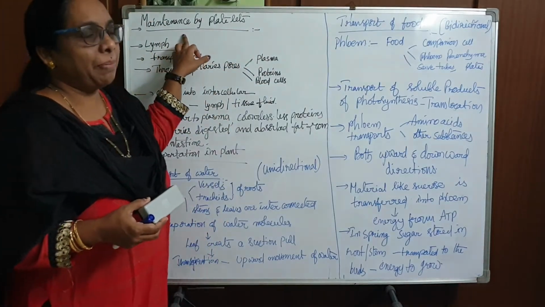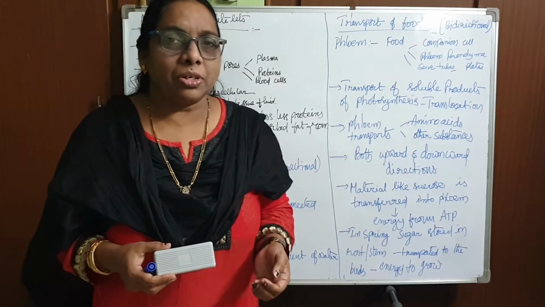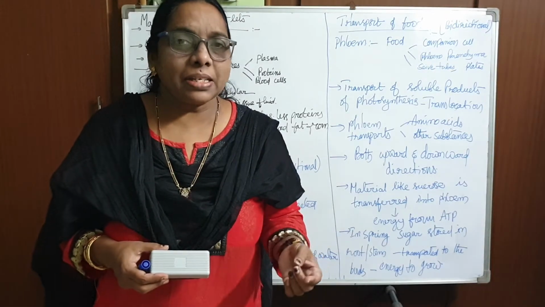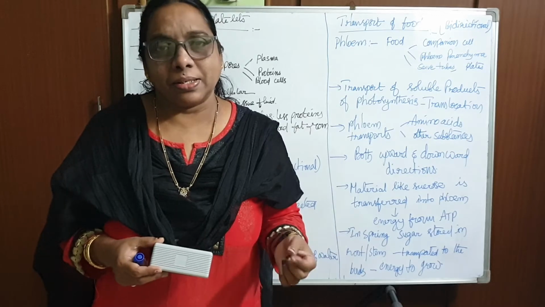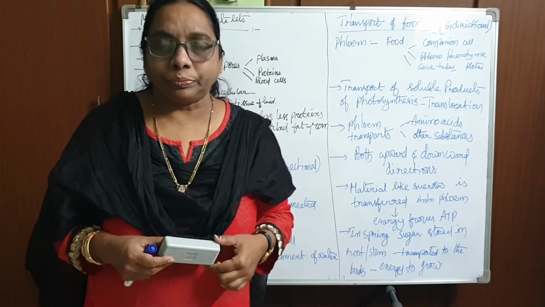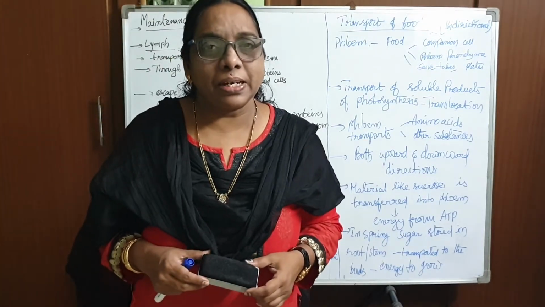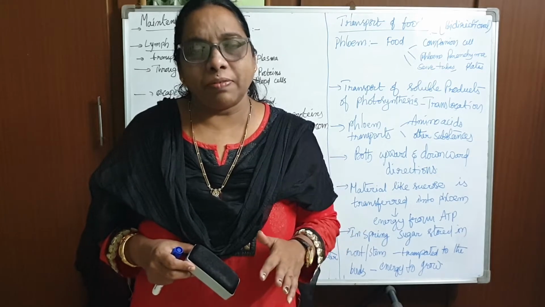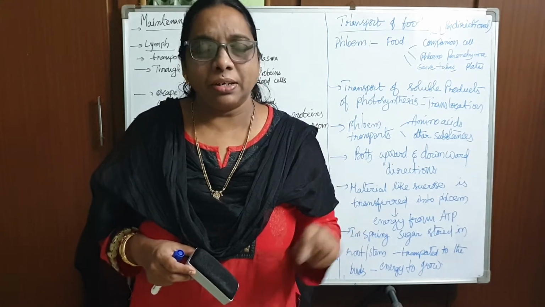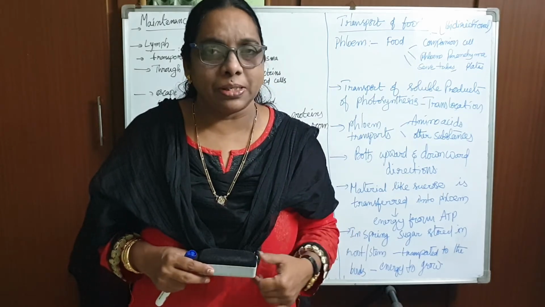by platelets. Okay, last year we discussed the blood. The blood consists of RBC, called erythrocytes, WBC, called leukocytes, and the third one is the blood platelets, called thrombocytes. We discussed everything and learned about everything; that part is not included. Only a short note on the blood platelets is included this year in your syllabus.